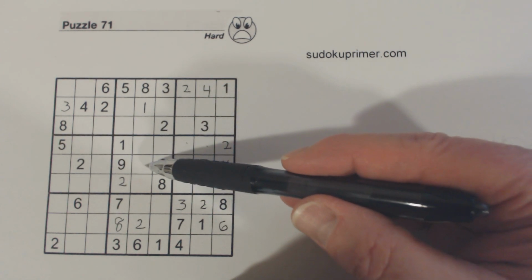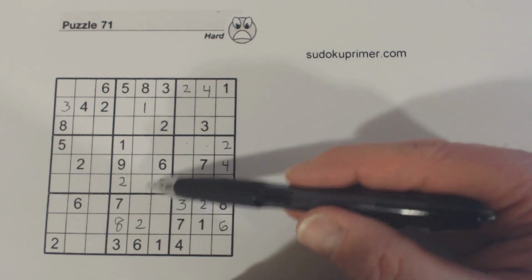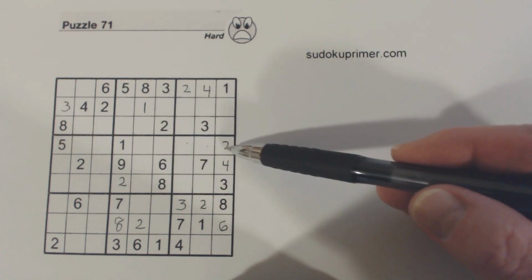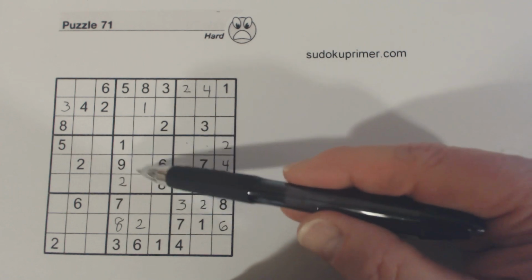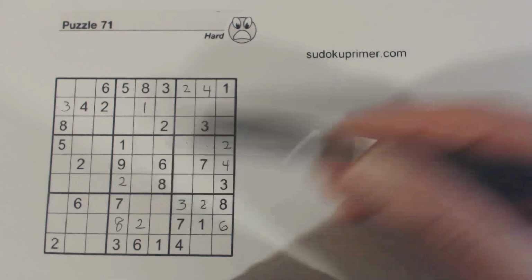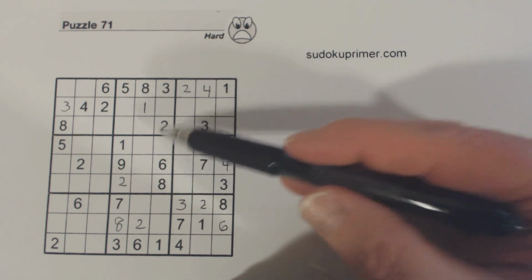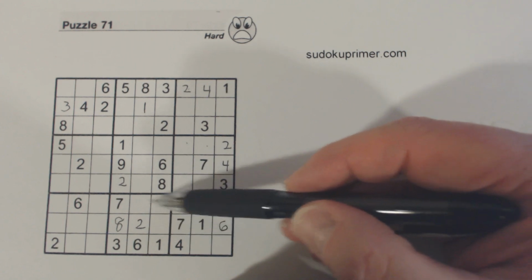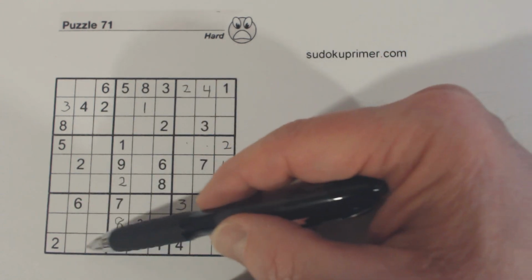If somebody asks you, okay, are these twins right here? I know one's a 5. All you have to do is look at this row and see if there's another number that's not in this box yet that's in this row, and if you find one, you'll know that's the twin to that. Okay, let's see. So 5 goes in one of those. Got a 5 here, 5, and then a 5 there, so any of those can be a 5.